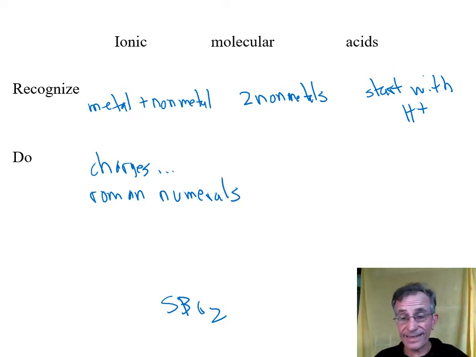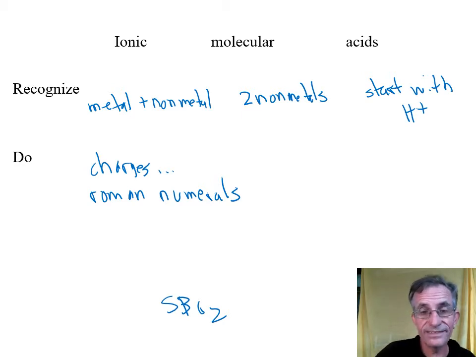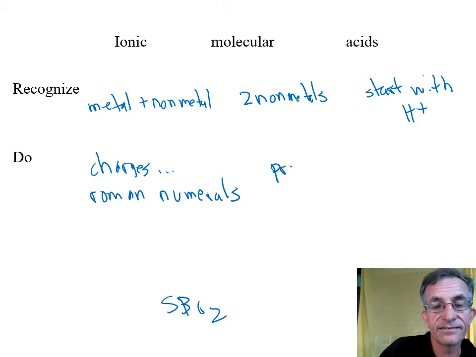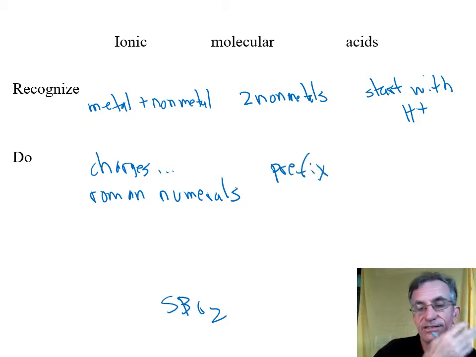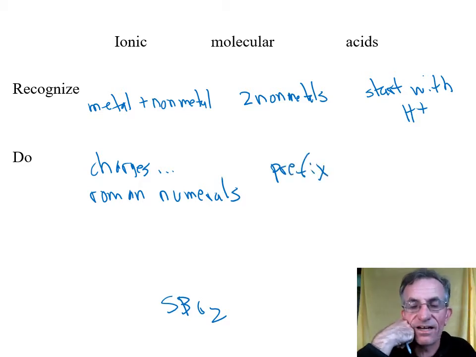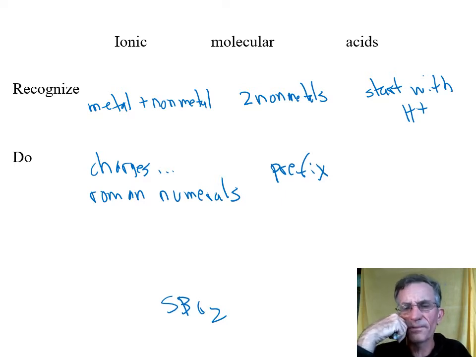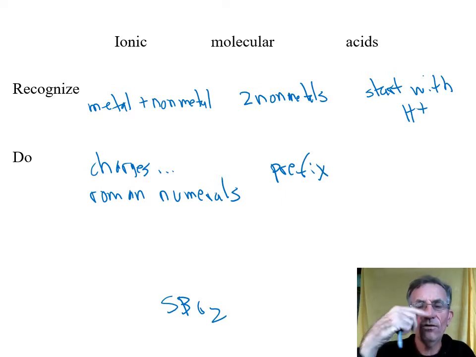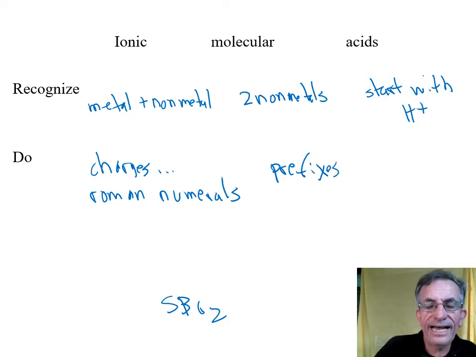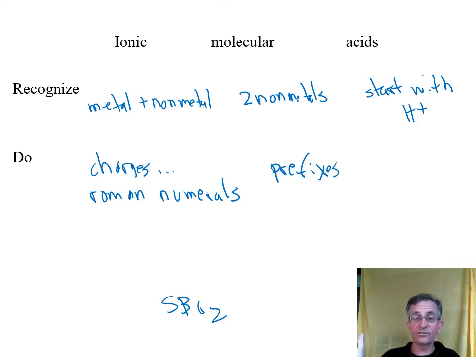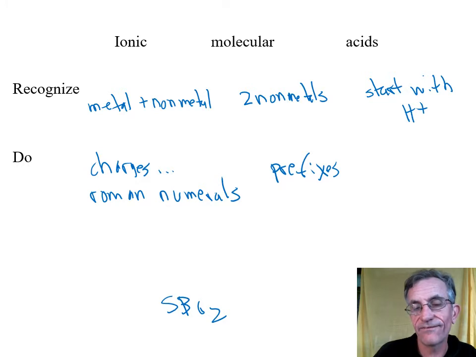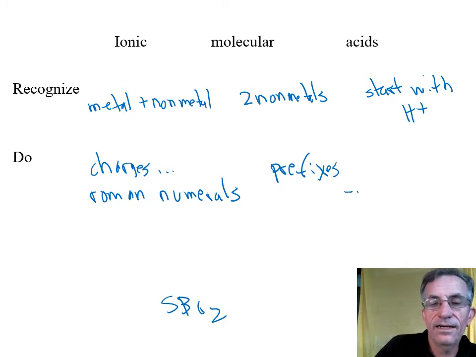All right, molecular. What do I do? I've got a molecular compound. If all I see are two nonmetals, these are the ones where you use your prefixes: mono, di, tri, tetra, penta, that stuff, right? And there are more details, so we'll get to those when we get to our examples, but remember, those are the prefix ones. Now, as far as acids: oh, I've got a formula that starts with H. What do I do? You use the conversion thing. If the non-hydrogen part ends in "ide," it's hydro-...ic.